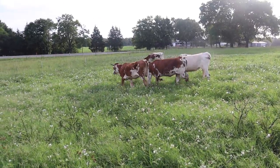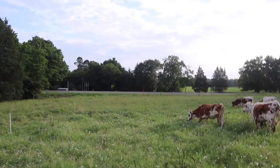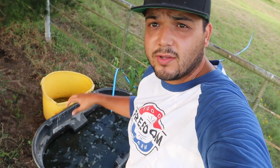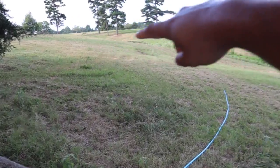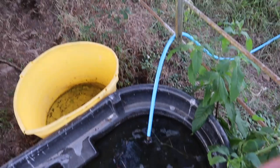There is nothing that cows love more than fresh grass. So they'll get this area today, and then tomorrow we'll just come out here and pick up those fence posts here. Now the last step is to make sure that they have water. And right now, they have enough for about a half a day. But I built a watering system to where we have a water line going all the way from over there, all the way across the field, and right now we're just tapping into it and getting water here.